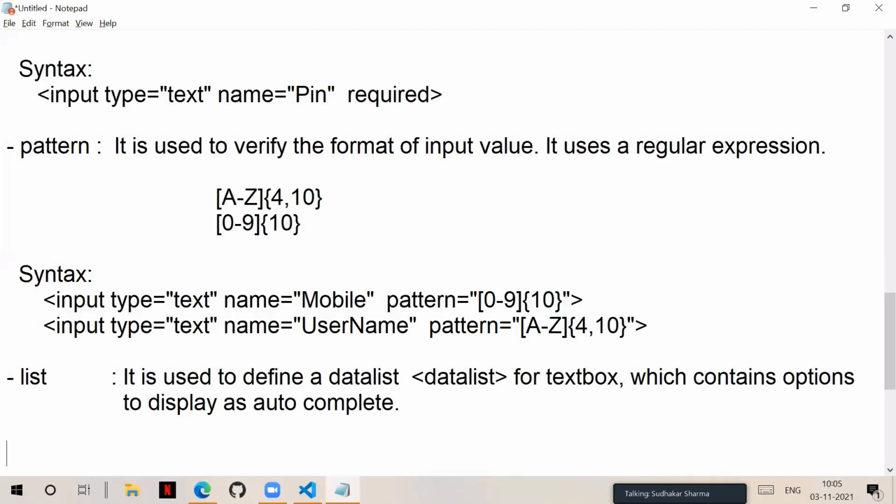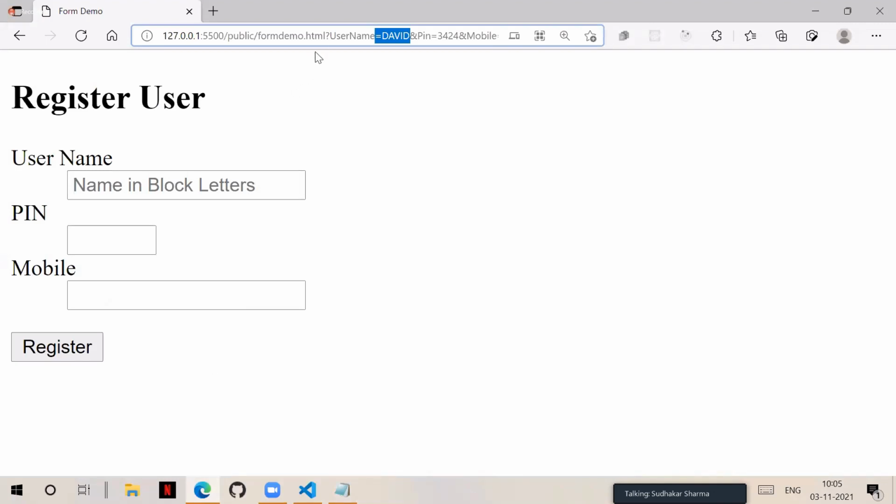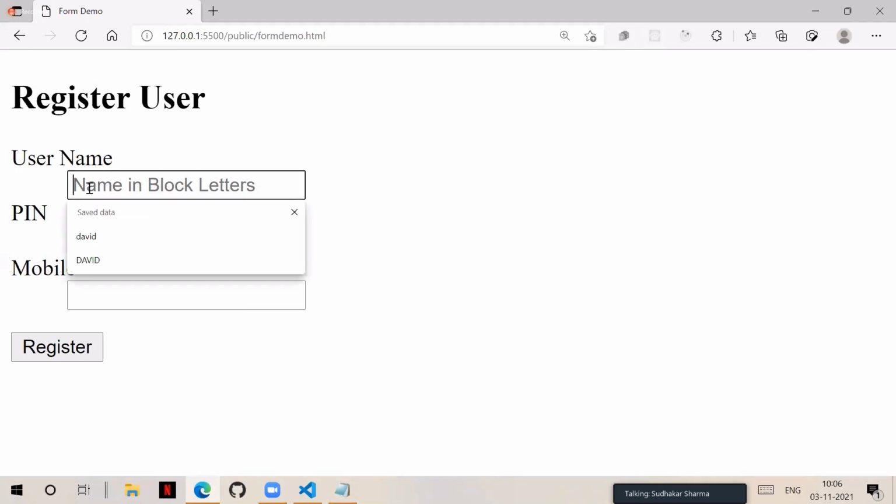Autocomplete means, observe carefully here. When I am entering the username, I click inside the username text box. Some names already came. You can see the names called David, lowercase, David, uppercase. This is actually coming from your browser history.